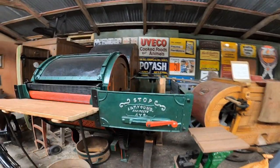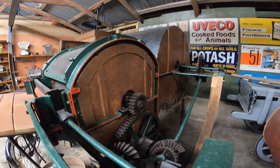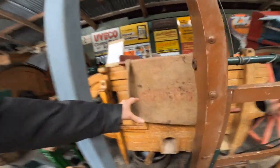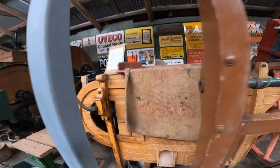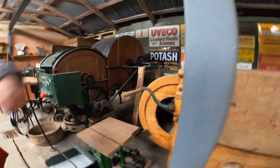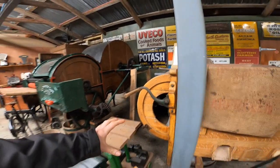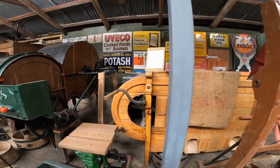Look at this thing here, folks. I love the machinery and the mechanisms they used to use for farming. See this, folks? We found one of these recently at an abandoned farm up Glenesk, and it's actually called a fanner, and it was used to separate all the little bits of chaff and stuff from the wheat and to clean the grain. And you used to have to turn this handle here, I think, to get it going. Would these have ever been powered though, like by a water wheel or something? No. Only if somebody converted them and put a motor on them.